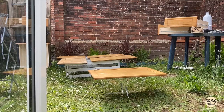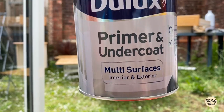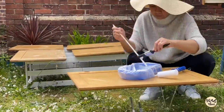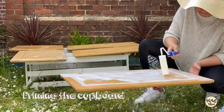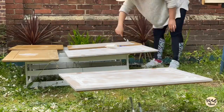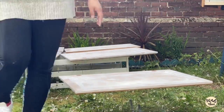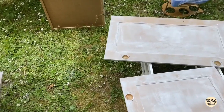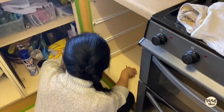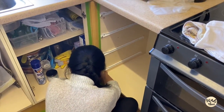This is the setup and I'm painting here in the garden. I am using this primer. It's the same primer I use for the tiles around the cupboard paint. The 5 doors are done. Look at her. I'm serious. Very serious with my DIY.